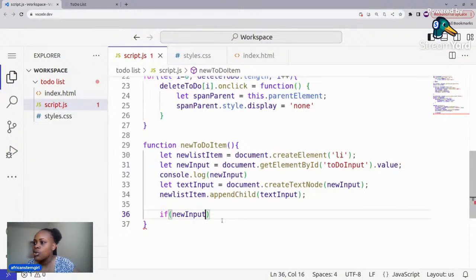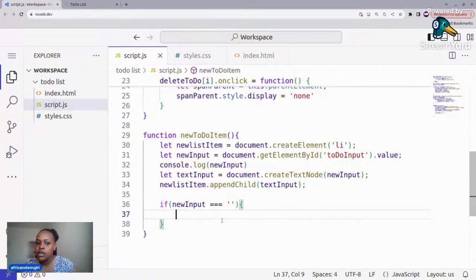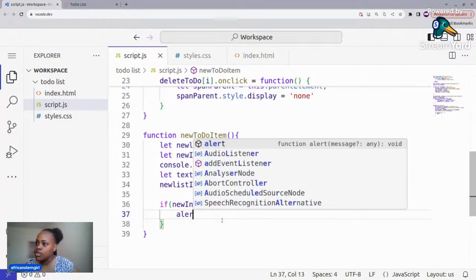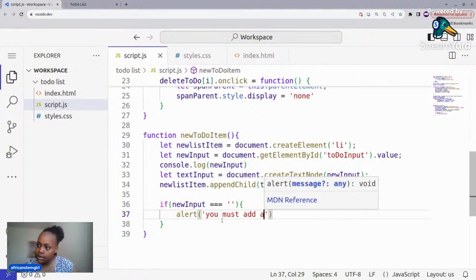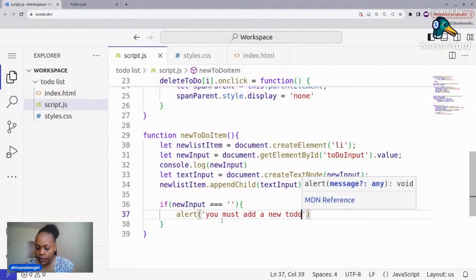So when you want to say it's empty, you put an empty quotation, and then we say into brackets, you say alert. Let us alert our users, say you must add a new to-do item.